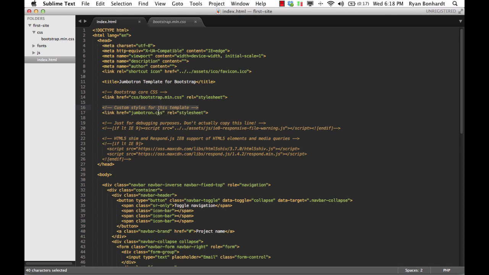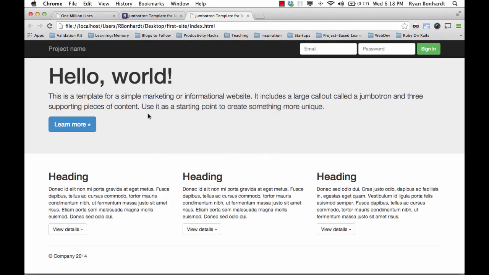And this is how we edit Bootstrap. So this is all the standard Bootstrap stuff that comes with any Bootstrap page. And then what we're going to do is create our own custom CSS file here to edit it to make it look the way we want to. So this is kind of cool. It's like picking from a buffet, and we're like, hey, we like that part of the site, but we want to edit it, and make it look a little bit different for ourselves.